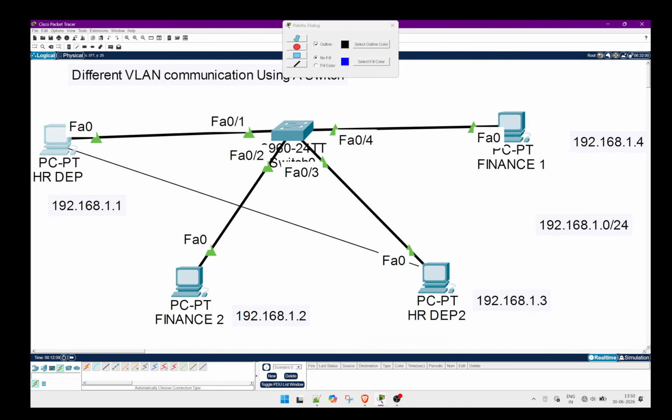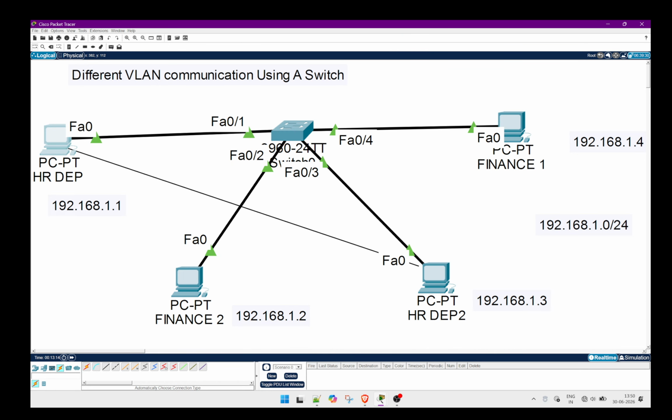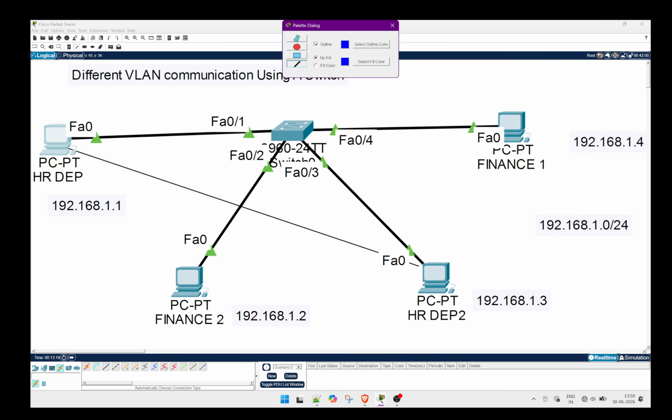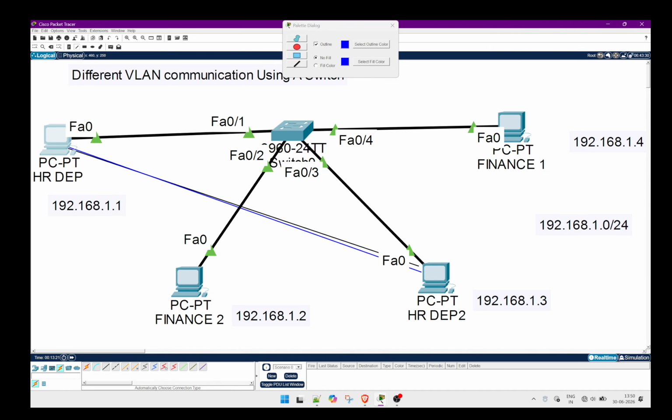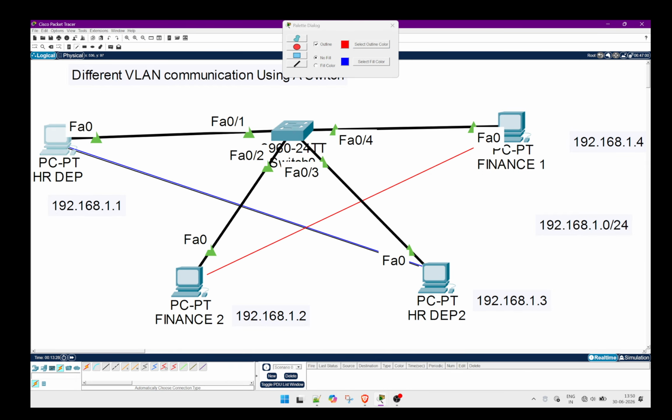Only this PC to this PC communication can happen, and only from this PC to this PC communication can happen.